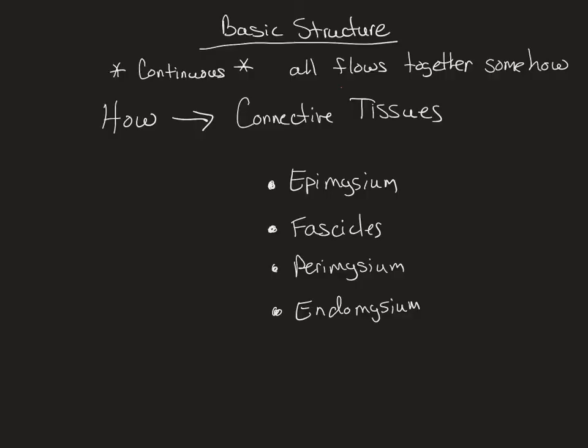All right, so let's just review this structure before we start looking at more pictures. Let's talk about some of our definitions. So when we are looking at a muscle belly, we have to remember that it is continuous. Basically, everything is going to flow from one structure to the next. It's hard to say that there's a discontinuous start and stop. How does it really do this?